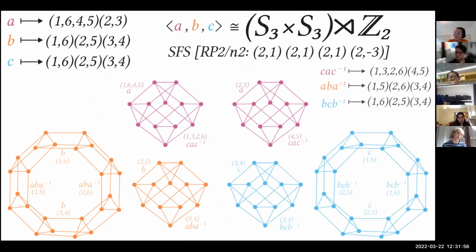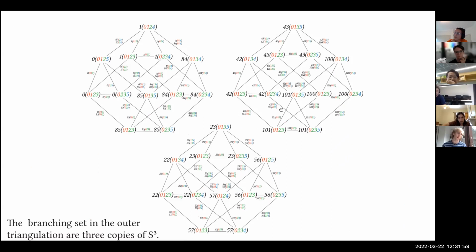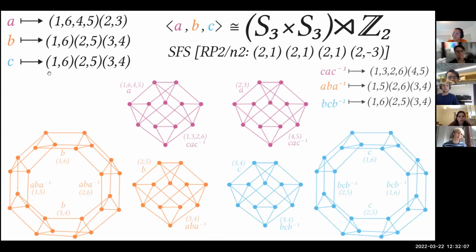So what does the preimage of this branching over these 3 copies of S3 look like in S5? Well, here's an example. So here's the choice of branching that I've got. We've got the meridian A mapping to this element and so forth. And if we look at the group that's generated by A, B, and C, it's this group over here. And the 3-manifold, according to Regina, is this Seifert fibered space. And so the preimage of those branching spheres are all of these spheres over here. So the purple ones correspond to A, the orange to B, and the blue to C.